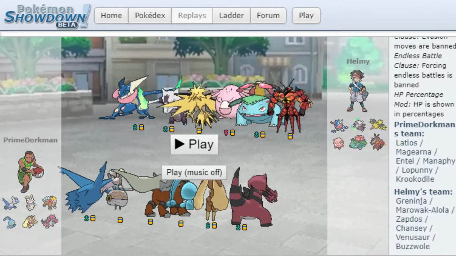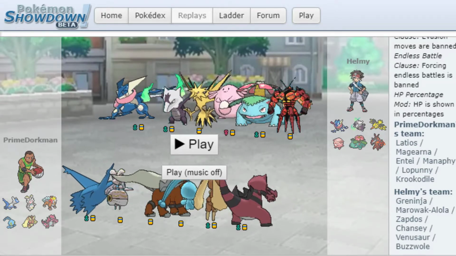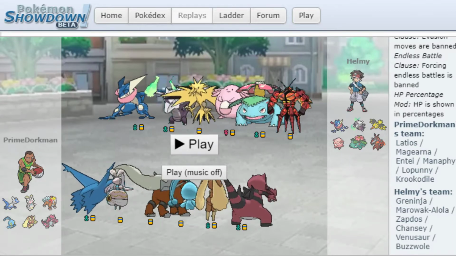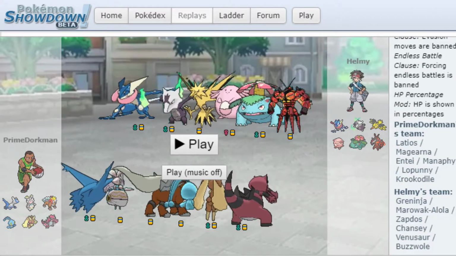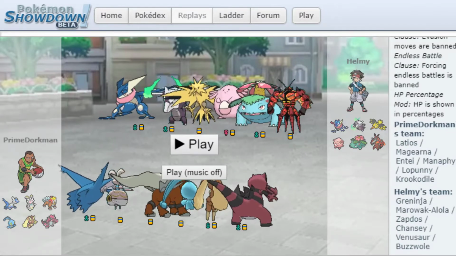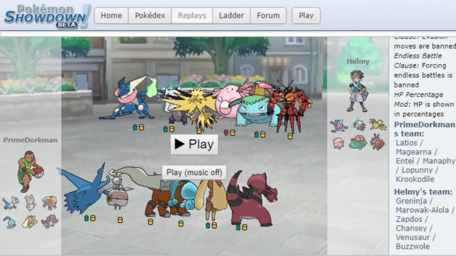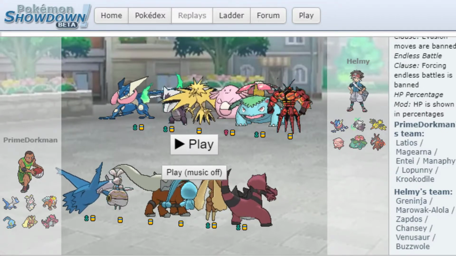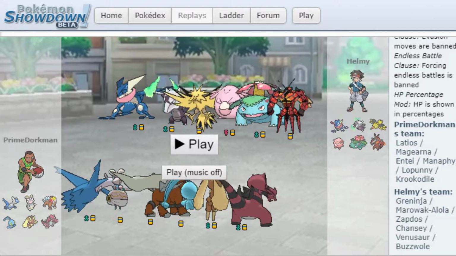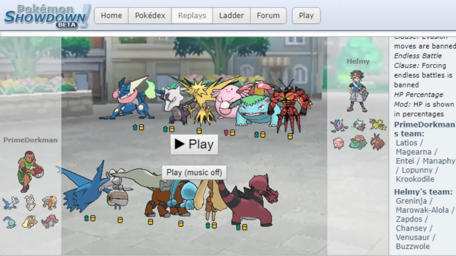He had Magirna, Latios, Megalopunny, Manaphy, Crocodile, Crobat, Entei, Miltank, and Quilladin. And then I have Ash Greninja. Oh, and then his Z move user is Manaphy, Miltank, and Quilladin. And then I have Ash Greninja, Zapdos, Mega Venusaur, Latias, Buzzwole, Chansey, Marowak, Alola Marowak, Comfy, Aggron, and Gumshoe, with my Z users being Ash Greninja, Aggron, and Gumshoe.